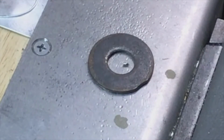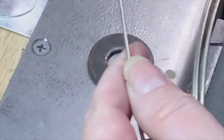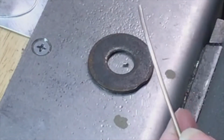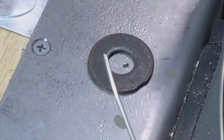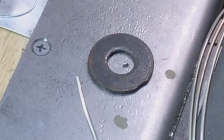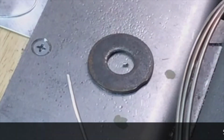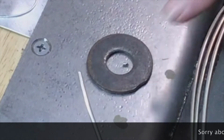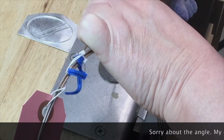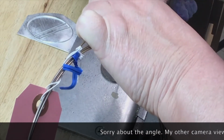Now, the bigger the washer and the heavier gauge of wire, a bigger granulation. In the advanced class, I'm going to show you an easy and foolproof way to do gradiated granulation that we're going to put on the inside rim of our project. But for this project, we want some nice, good, solid balls. So we're going to do a few of those.